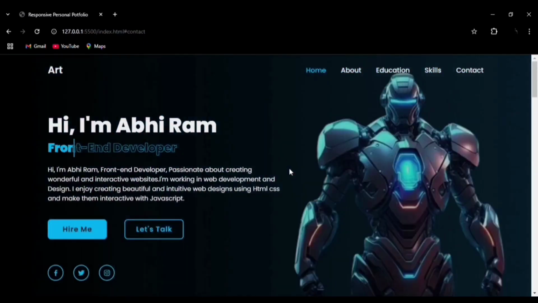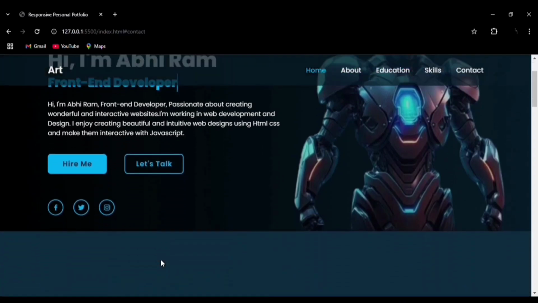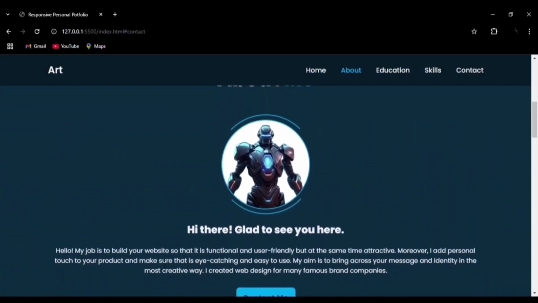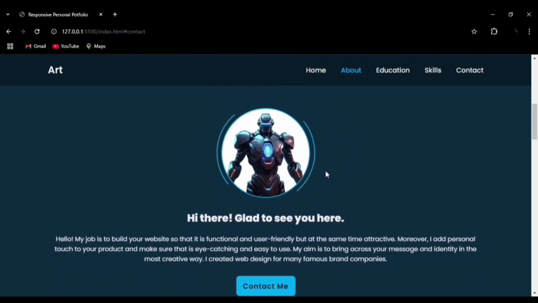You can see the nav bar. You can see the hover effect on the nav elements, the color change effect, and you can see the infinite change in text. You can see how it's going back and forth and revealing that text. Then we have the hover effect on the buttons. Then hover effect on our social media icons. Then you can see the smooth transition of revealing of elements, and you can see an infinitely moving element. This is done by using keyframes in the CSS.